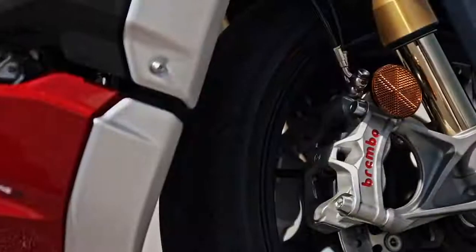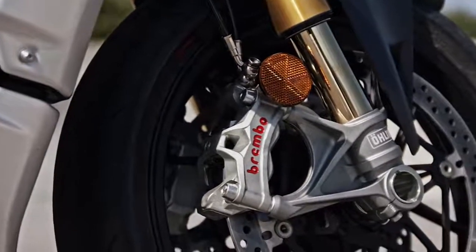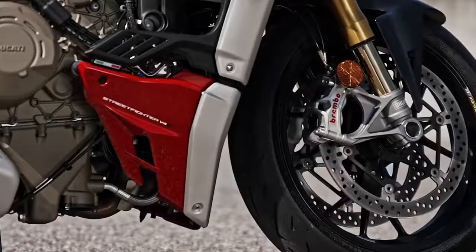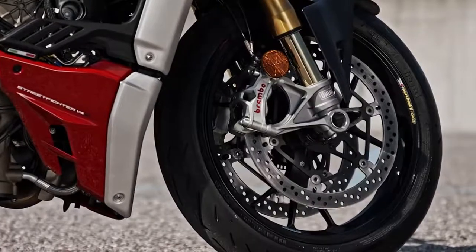Just going to talk about the braking setup, and again it's kind of going over old ground because it's the same Brembo Stylema caliper setup that is on the latest V4S. It's all IMU controlled, 6-axis, and the brakes are pretty good.